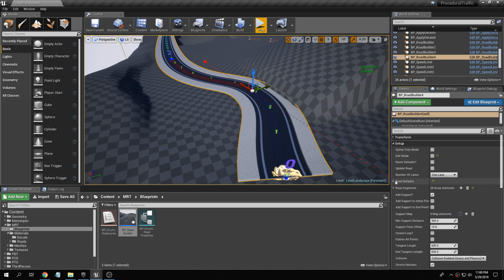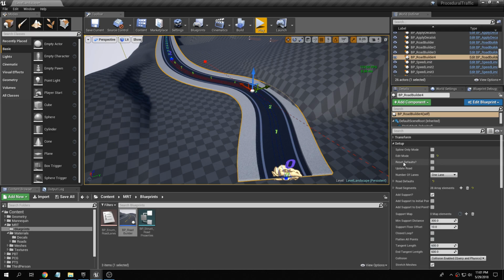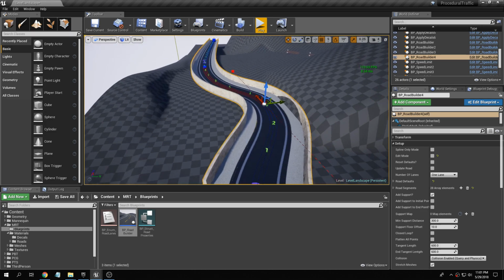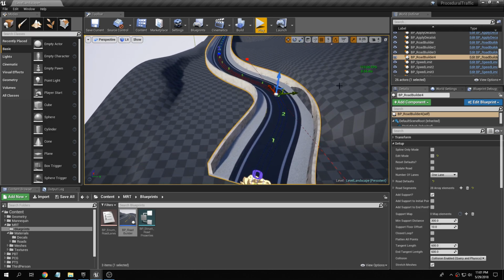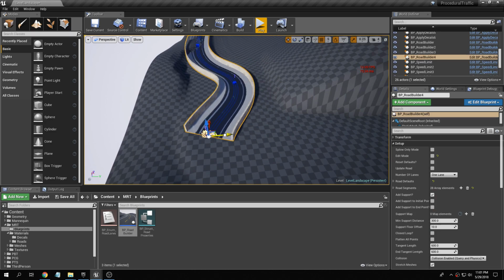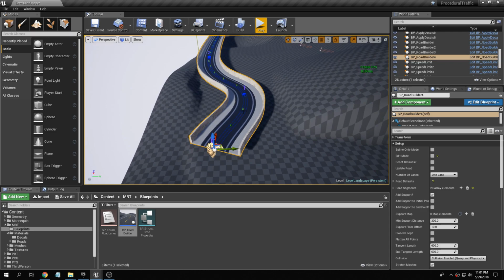So obviously, just like before, you have the road defaults here, and that shows you whether you want to show, okay, it's the left rail and the right rail. In this case, I've decided that yes, that's what I want to do, and I can reset my defaults. And when I come back, my road now has all of this. I'm gonna move this a little bit more here and put it a little bit higher here.